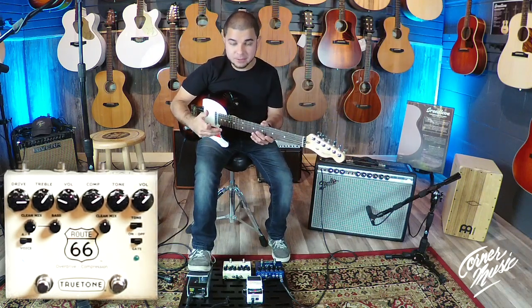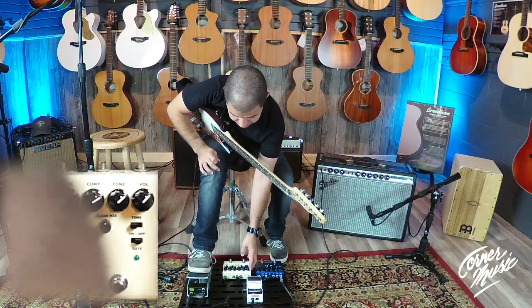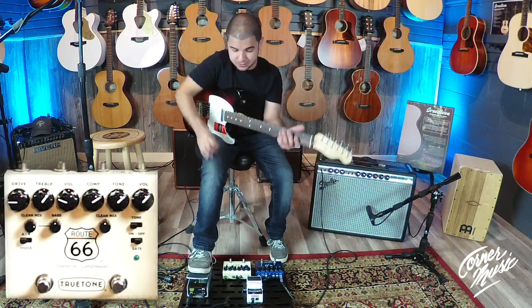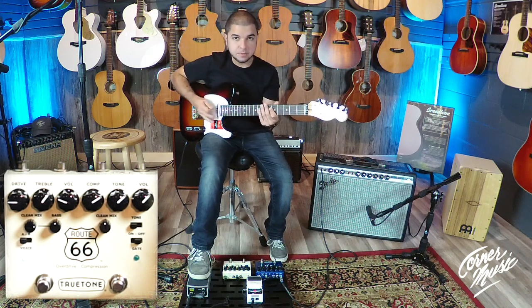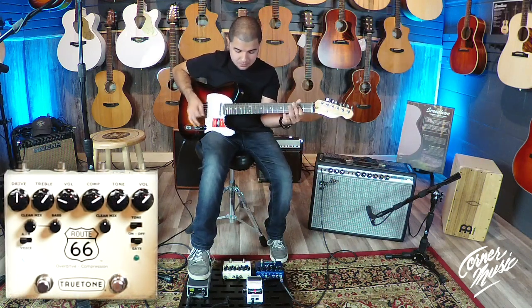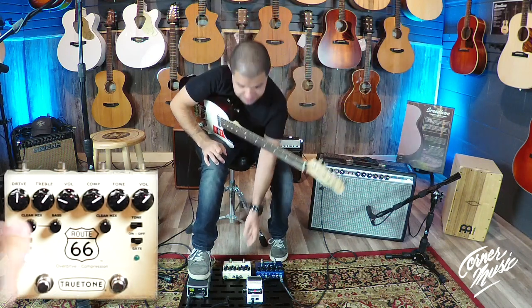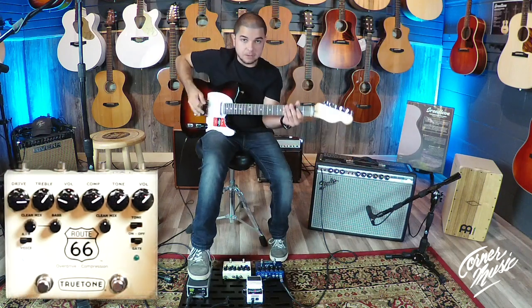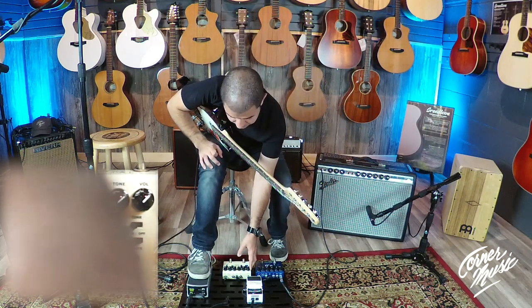I'm gonna dial the drive back a little bit to demonstrate how nice the pedal cleans up. So here I got the drive on the overdrive side to about 25% now. I'm going to go up to 50%. Back up to 75%. And now to maxed out 100% drive.